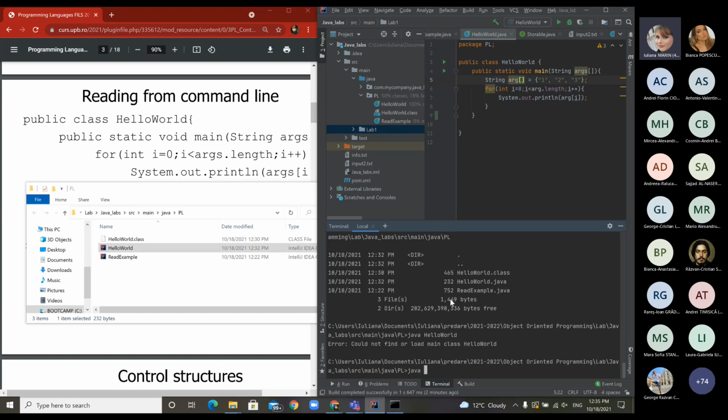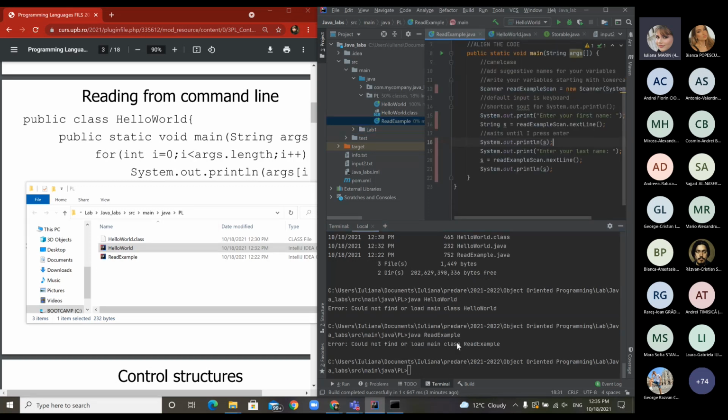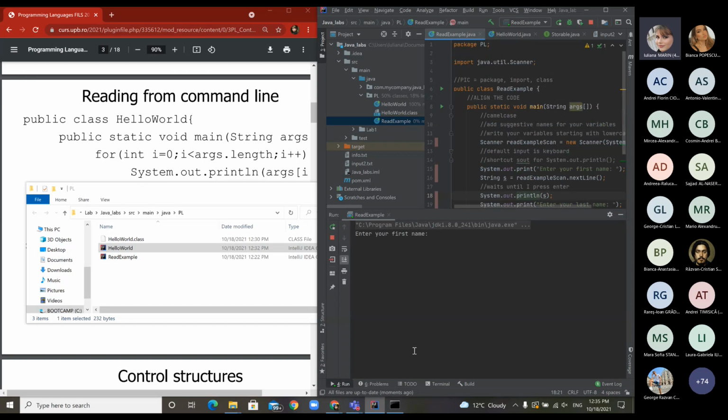Let's have the previous one with read example. As you can see, even with the read example, it doesn't want to do it. It's probably my Java version. Because here it's fine. Main, yeah, and it's okay. I got it to work somehow in IntelliJ. No, it's just from my local one.